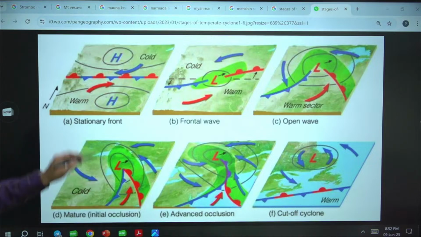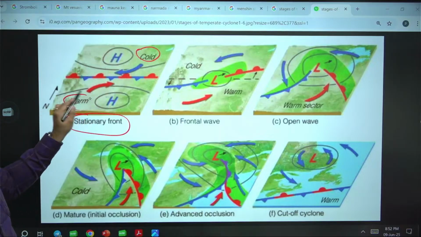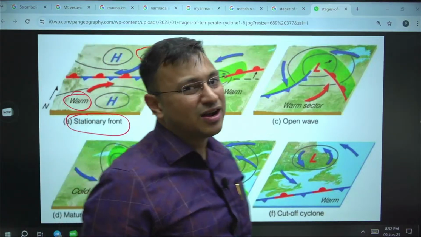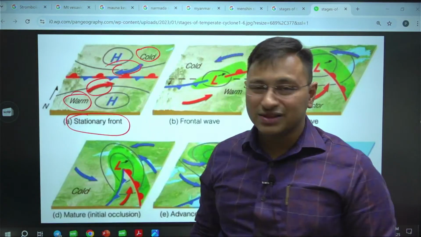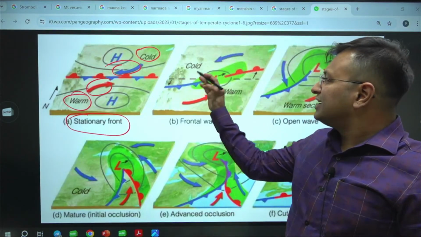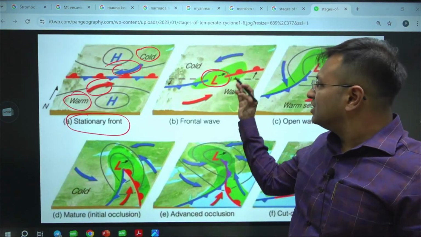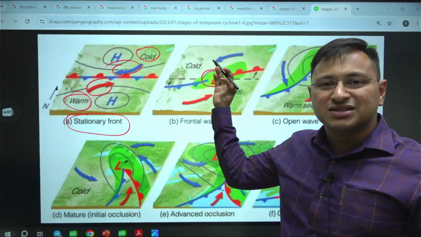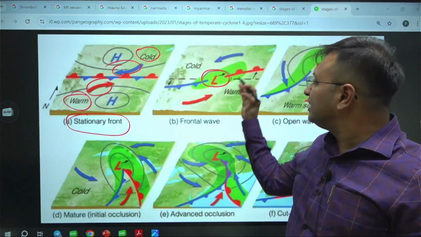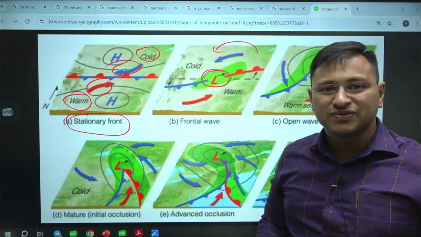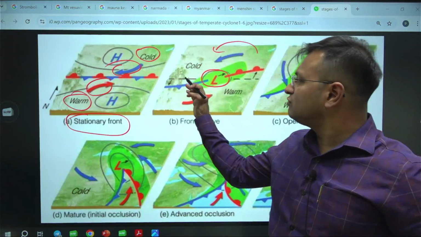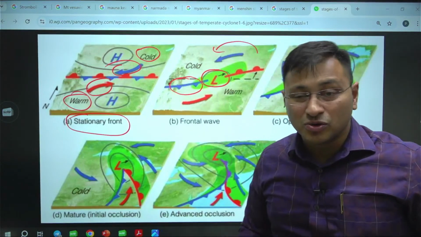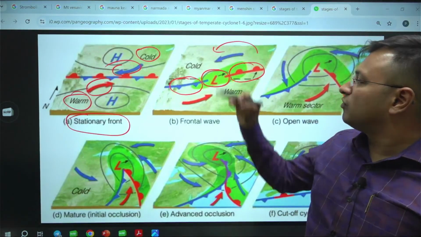So see, stage number 1, it is referred to as stationary front. You are having a cold sector, you are having a warm sector existing together. They are not moving into each other. You are having stationary front. The air is dilating along the axis. Sir, as the low pressure core is induced, sir, the two air masses, they start to spin around each other in anti-clockwise direction if you are in the northern hemisphere, and clockwise direction if you are in the southern hemisphere. So sir, on my left hand side I am having the formation of cold front, on my right hand side I am having the formation of warm front.